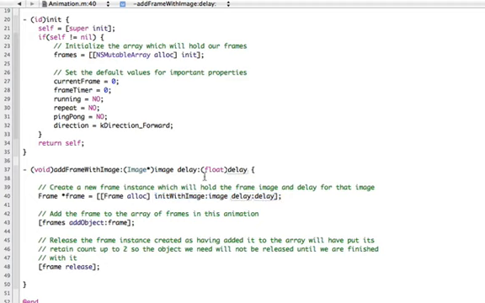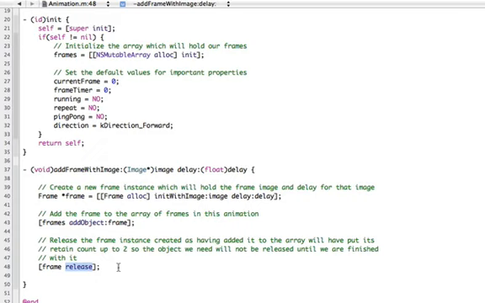So what we're doing is we're saying that when we actually create a brand new frame and add it to the animation, we create a new instance of this object called frame, and we initialize it with the image that's being passed in and the delay that's been passed in. Once we've allocated that new frame, we then actually add that to the frames array. Okay, so as we said earlier, the frames array is what we're going to use to store all of the frames inside our animation. So what we do is when we've created our instance of frame, we add that frame instance into our frames array. What we then do is we release frame.